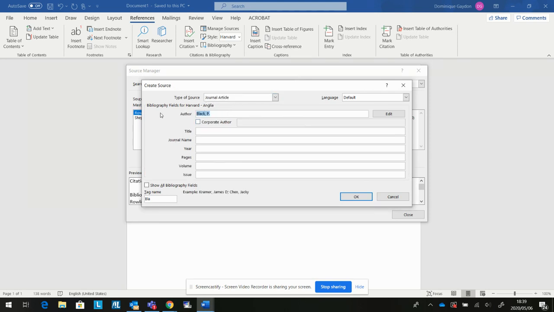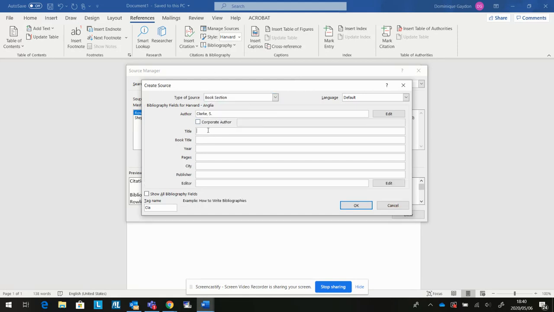We're not going to use P Black. Let's instead use S Clark. This is a book chapter, book section. There we go. Title. Book title is Formative Assessment in the Secondary School Classroom. Yeah, 2005. Pages, doesn't say here.